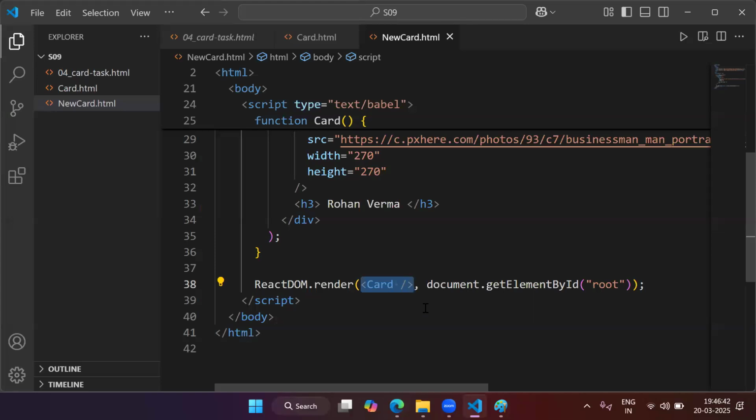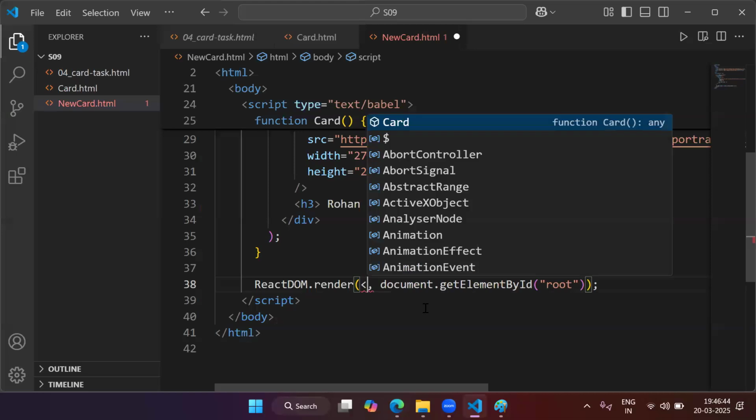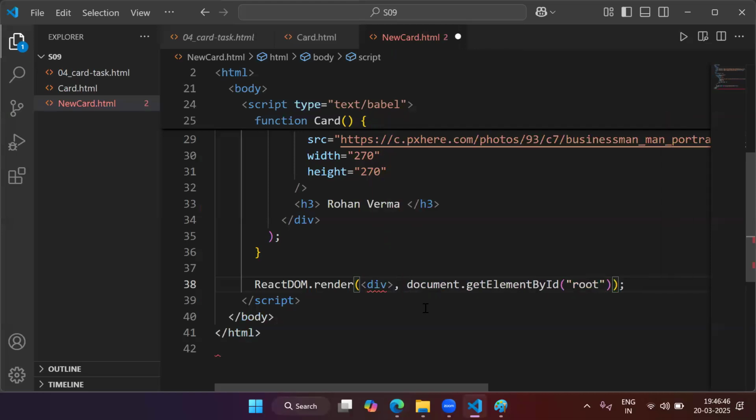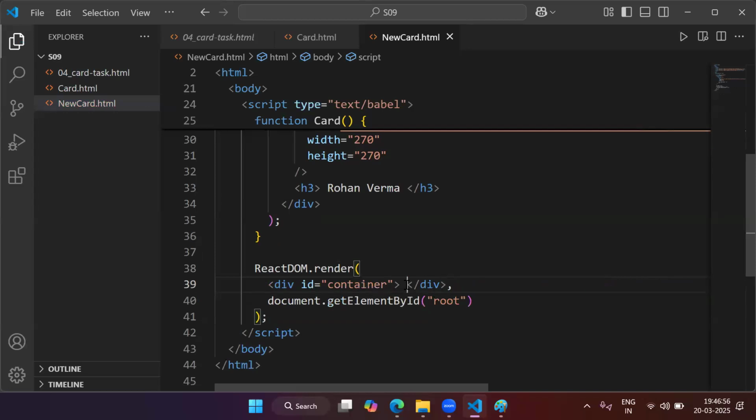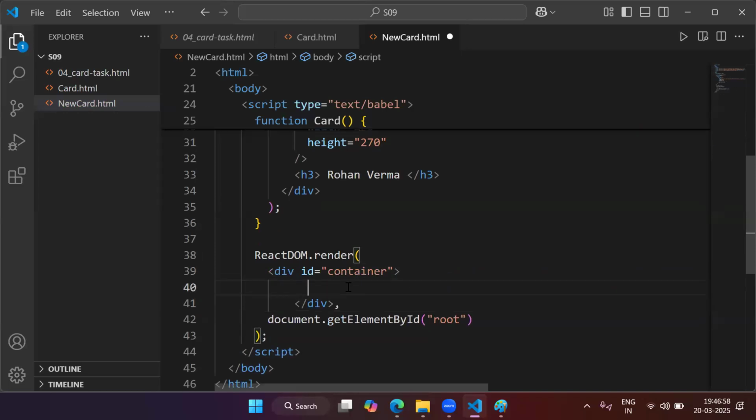What can we do? We can remove this function call from here. We can take a div, and to that div we can assign an ID as container. For that container, we have already added CSS. And here, let's call the function. Now, how to call the function? In a tag format, not in a JavaScript format.